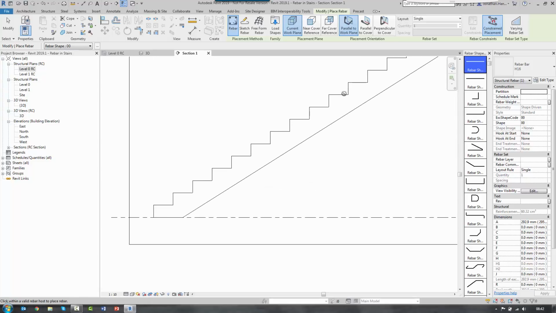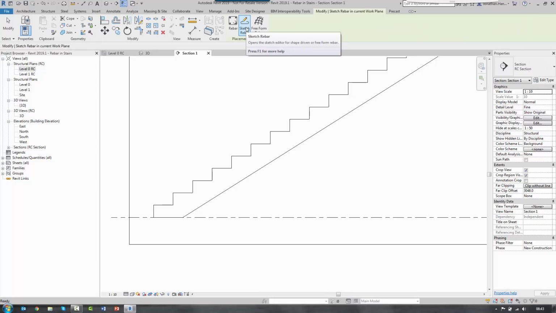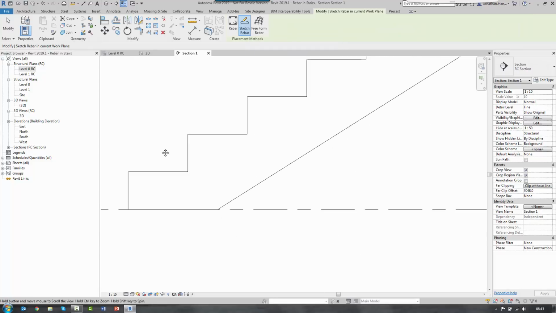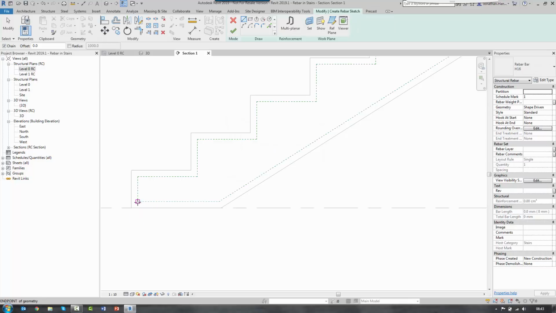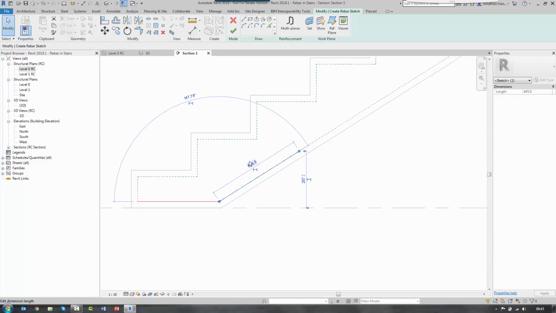So with the staircase, I'm not going to use the standard rebar shapes. I'm going to start sketching the bars because it gives me more control on what I want to do. So I'm going to start at the bottom, and I'm going to sketch a bar in that's coming from the bottom, and I'm going to come up the stairs probably about 500. I'm not going to be too accurate. I'm just going to click it into place, then hit my line, and then adjust it through its temporary properties.